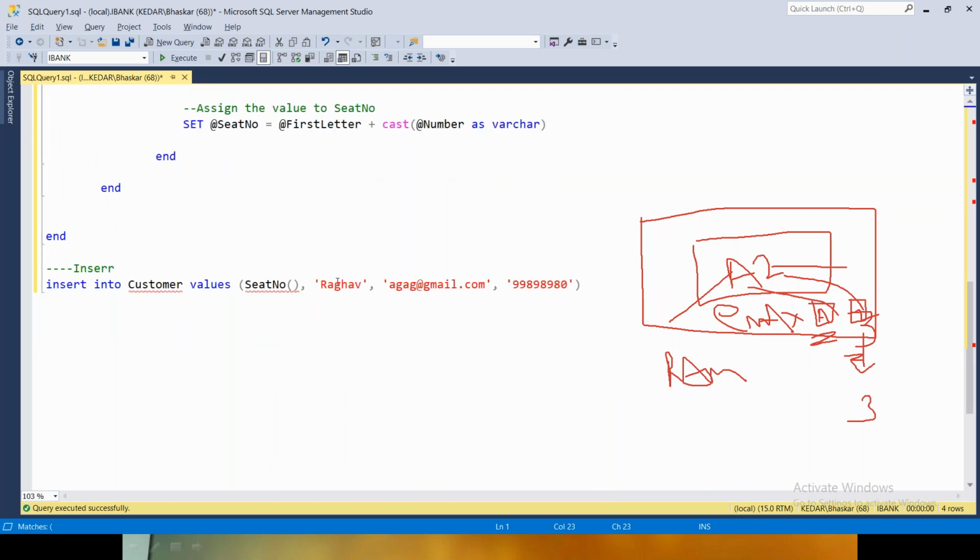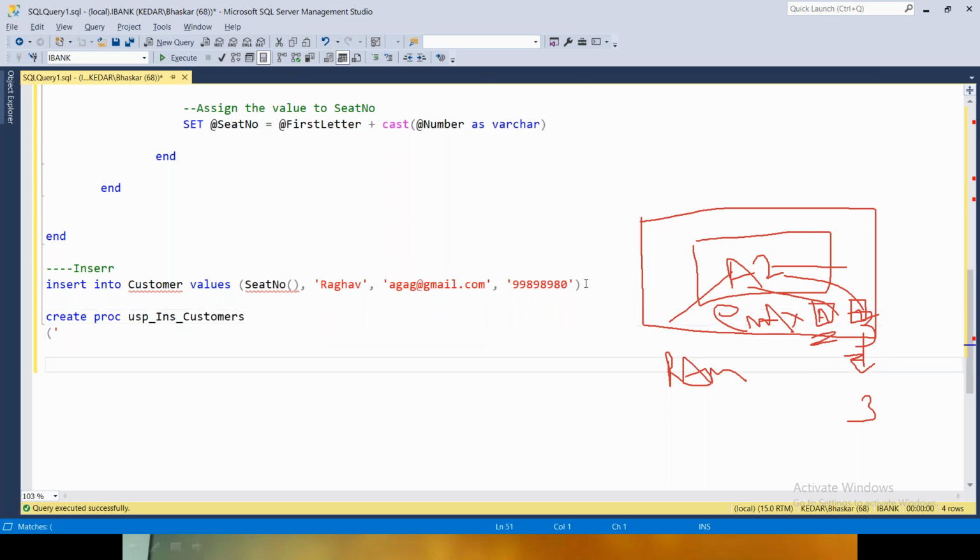If you create a stored proc, that is also well and good. But the problem is that tomorrow the stored proc cannot be called as part of your insert. So tomorrow, if you wanted to create a proc, you can create a proc USP insert customers.